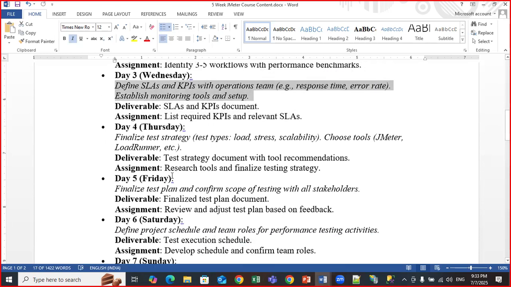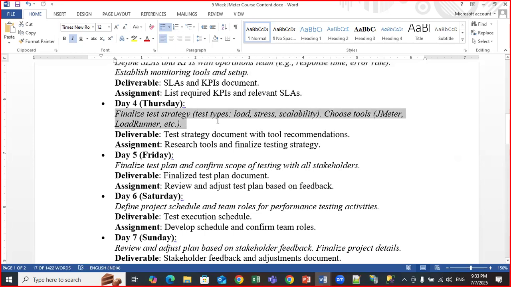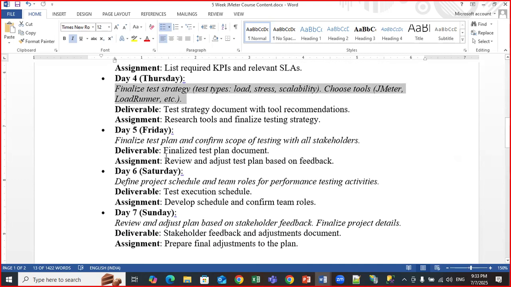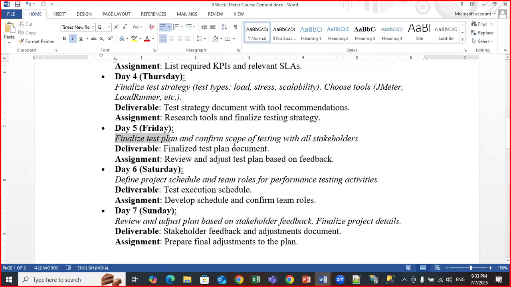In the next day, we'll develop the test plan document, and also the traversal flow document, which is very critical for us. Once we prepare them, we'll check all the documents, have a group discussion, and finalize whether everything is fine or not.